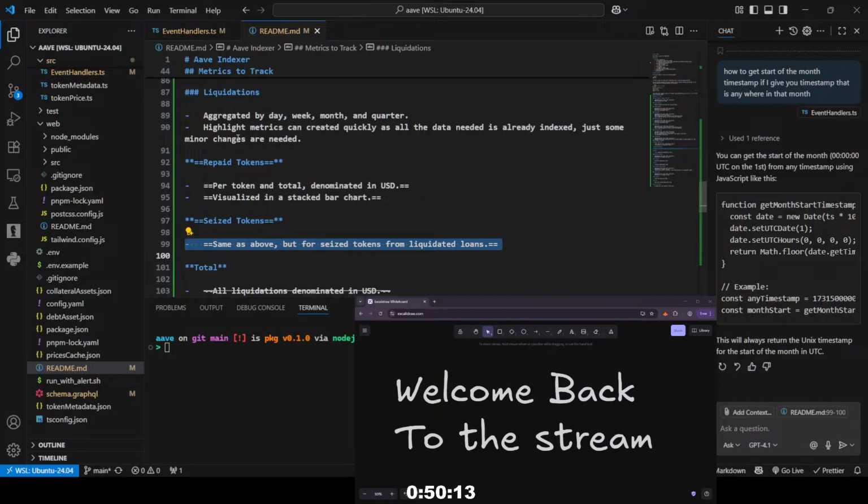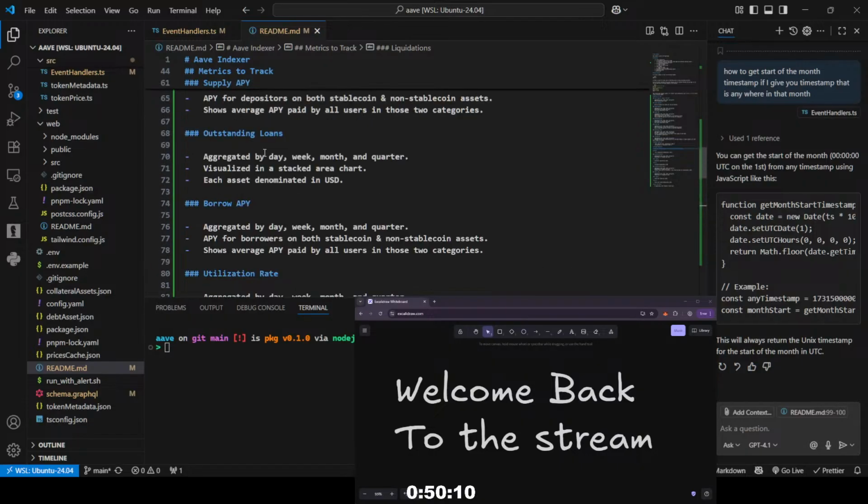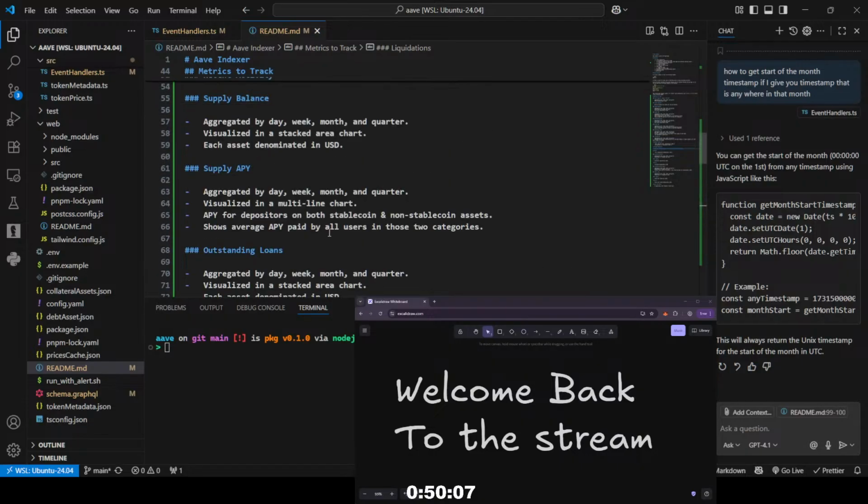And yeah, so that's the plan for today. And if that's completed quickly, we will go for this. Not API, supply only. Supply balance. I don't know if there is an event that is emitted when you supply certain asset. I'm pretty sure that there is one, but let's see what's there and we can figure that out.